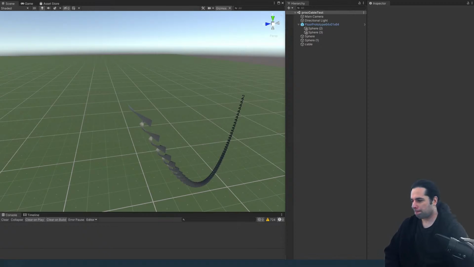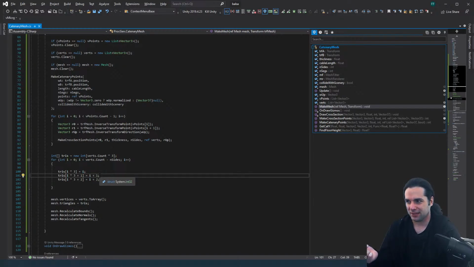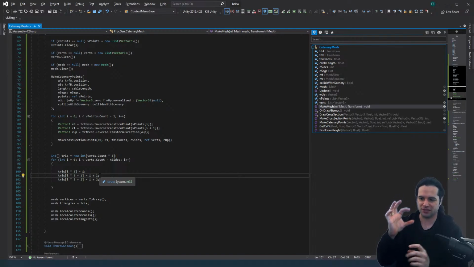So let's get back to our triangulation bit. What we're doing here is completely wrong, because we don't want to triangulate each vertex to the next vertex in the list. Imagine you have the first cross section here, and there's another here. Vertex 1 is here, vertex 2 is here, and vertex 3 is here.